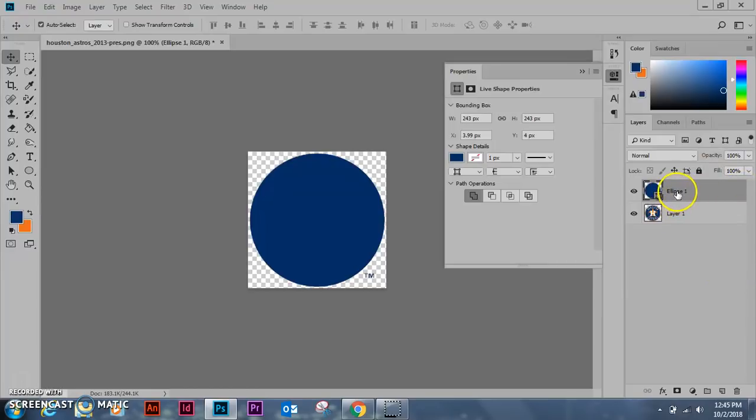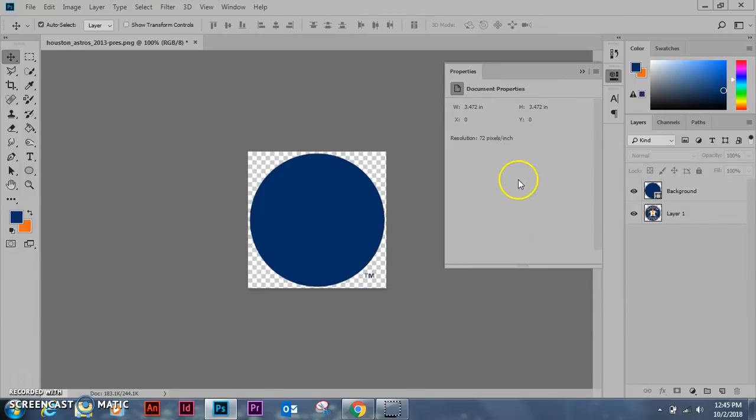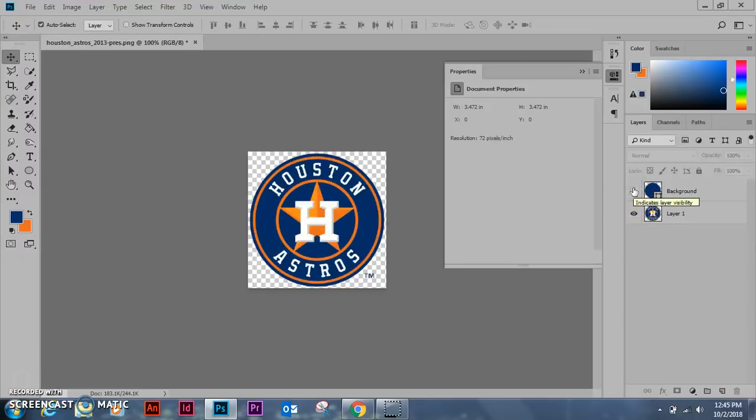Notice the layer is called ellipse 1. I'm going to come over here and double click on it, and I'm going to call it background. Okay, because that is the furthest back layer of my logo. And then I'm going to make it invisible so I can see my Houston Astros logo again.